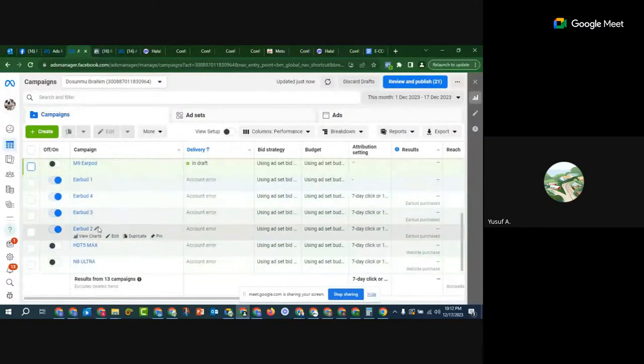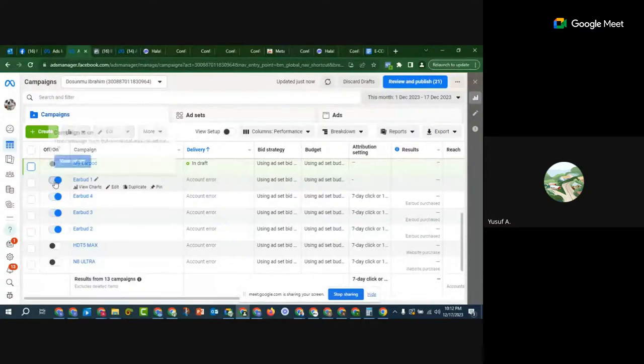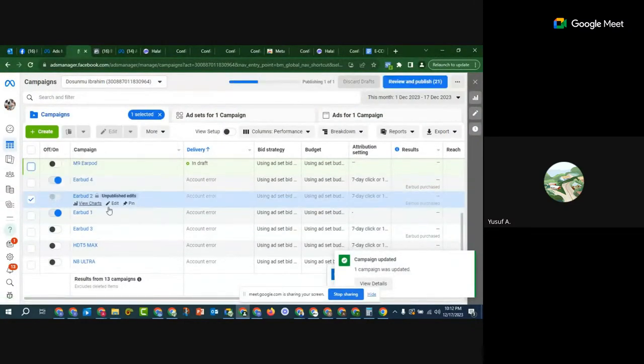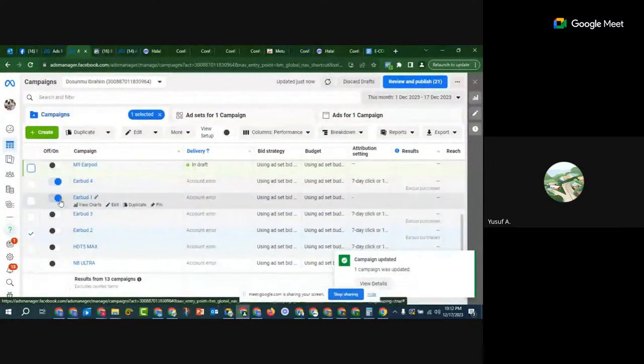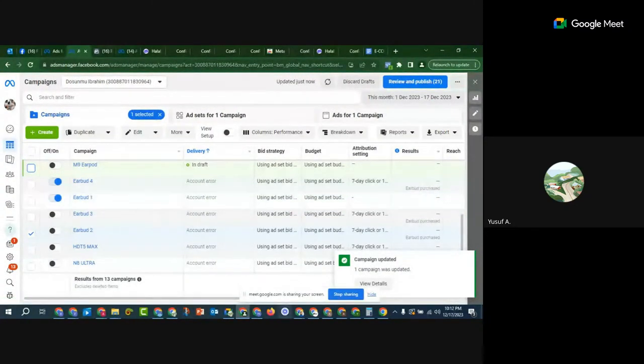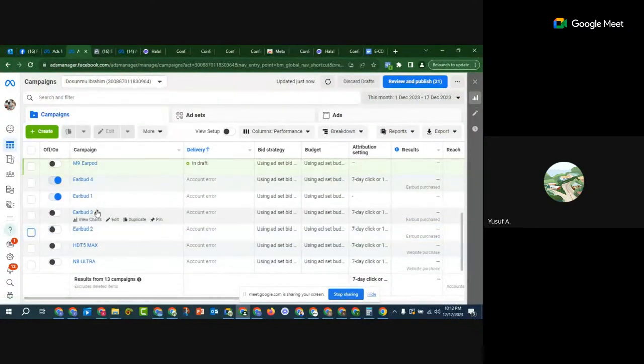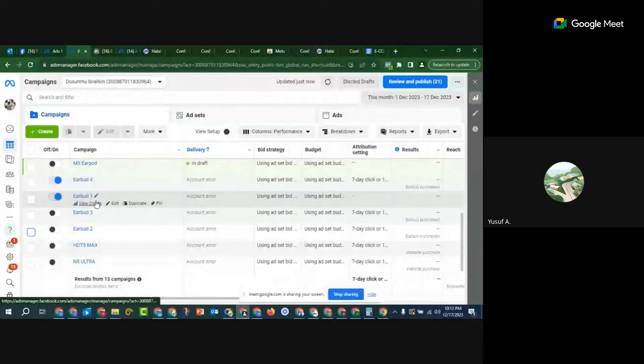You can see that all these ads, this 1, 2, 3, 4, they are on. You can see the toggle. So you can toggle them off. Toggle maybe 3 and 4. Toggle them off. Oh, mistakenly. Okay, I have 1 and 4 now. It doesn't matter. So just toggle 2 off. So if this campaign gives you 5 orders and this one gives you 5, making 10, maybe you can still deal with 10 in a day. So tomorrow too, the 2 can give you 5, 5, making 10. You can still deal with 10.